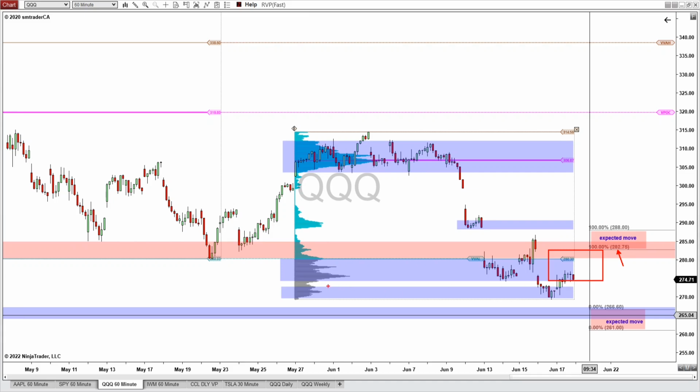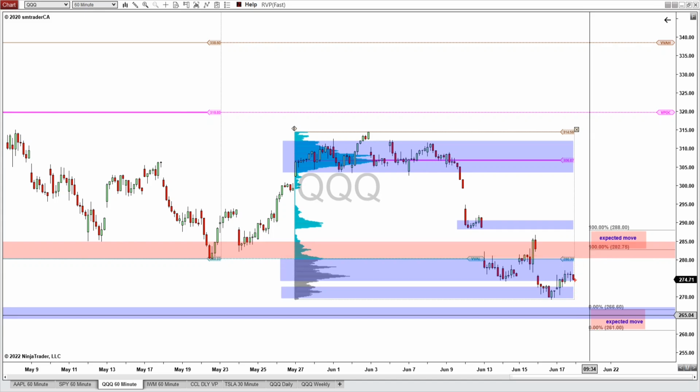Okay, so right now we saw the price bounce around to this low volume zone and back into this value area here, this balance area. So we could look for a long anywhere above here inside of this balance area, targeting this 280 as the initial target, and then see would it be able to come up, with a little bit of a trailing position on this 282.75. So that would be the primary long scenario.